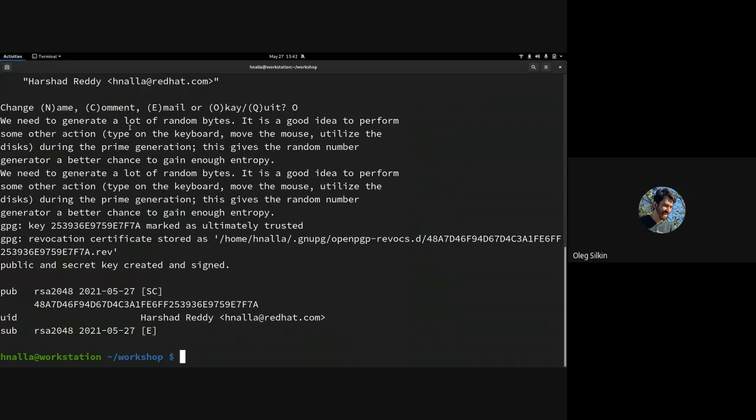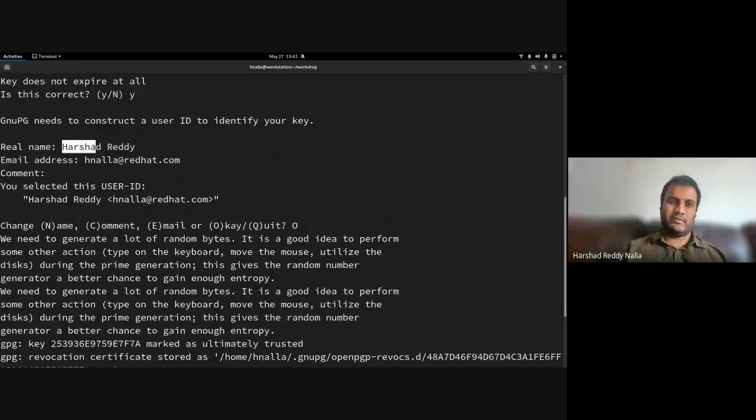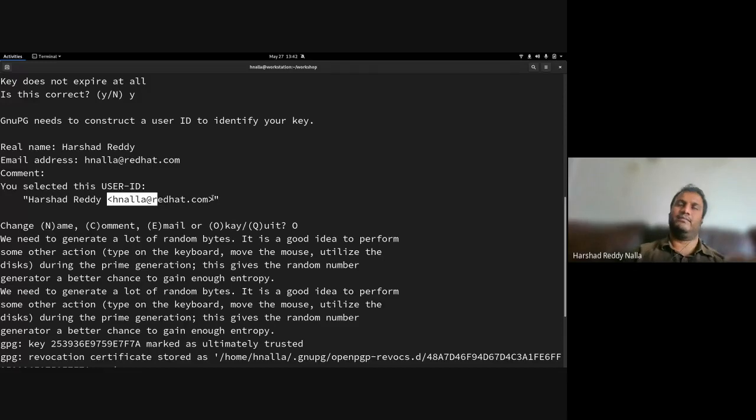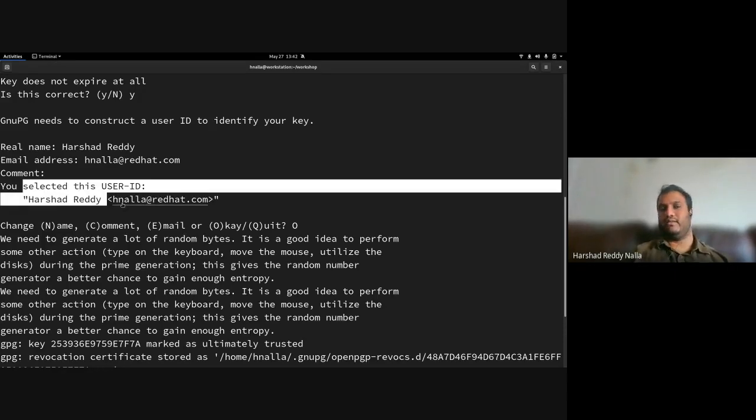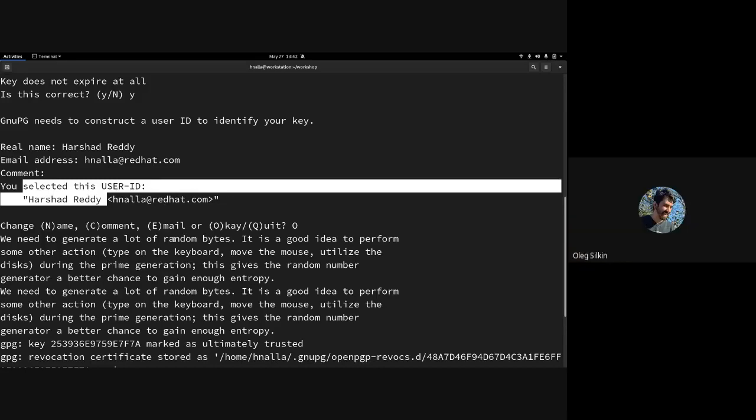For the real name, do you actually put the real name, or do you put the GitHub ID? You can put your email, your real name or GitHub ID. This is just for you to know this is you. This will not cause any issues. The passphrase is the thing that will differ. But you just make sure you're putting your name and email ID. Gotcha.